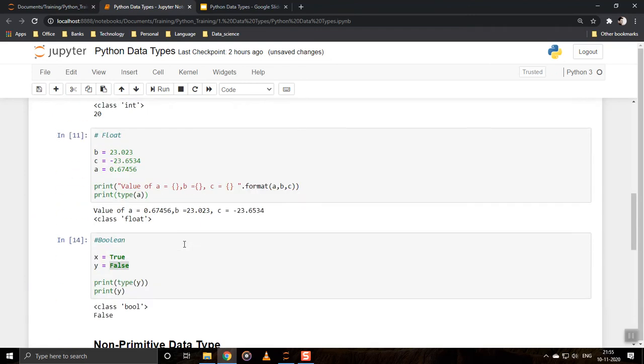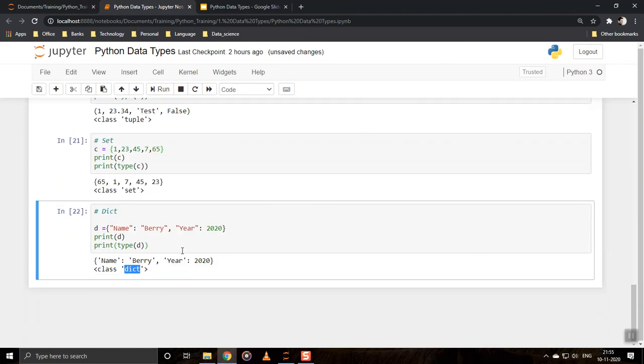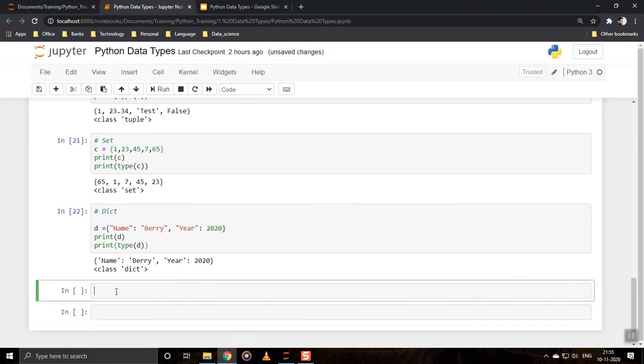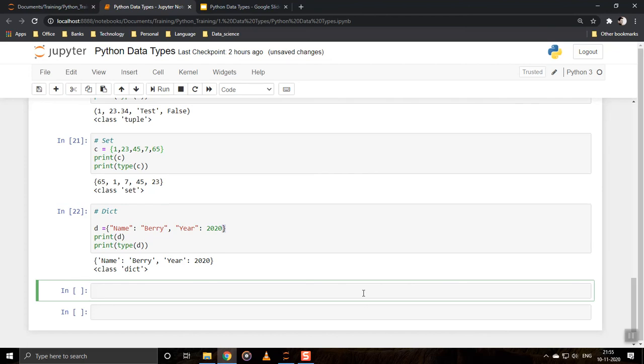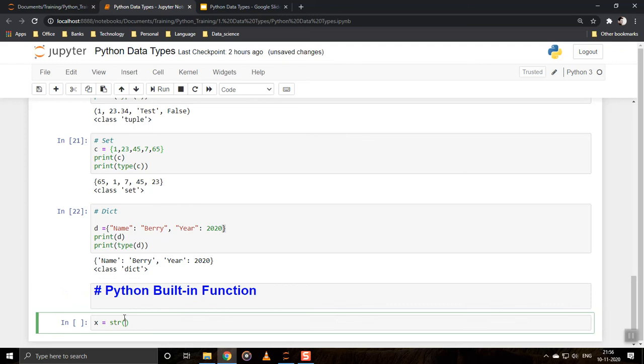So now you can see this is where you can use these data types. Apart from this, without using these braces, we can use the inbuilt Python functions to define them. I'll just show how we can use them, like Python functions. These are built-in functions. This is the one which is defined.